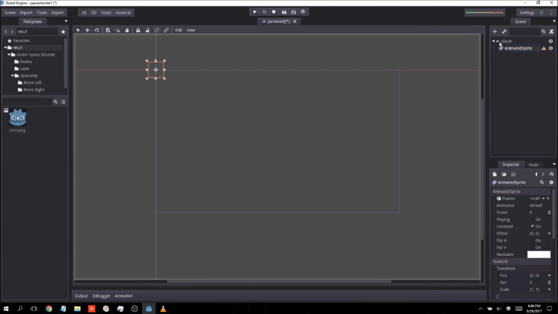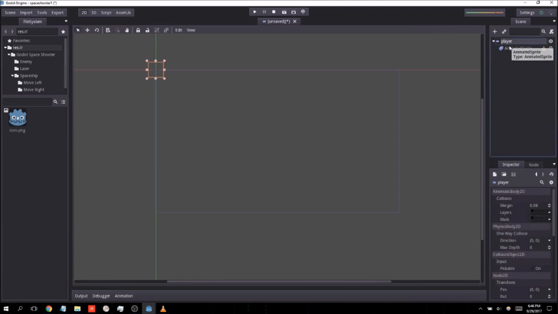If I hover over it here, it's labeled as a child of the player KinematicBody2D node. This means that our player node has a sprite. So let's give it an actual image. Let's make new sprite frames. You won't see this, by the way, unless you actually click on AnimatedSprite. The menu down here that you're seeing is the editor for the specific node.